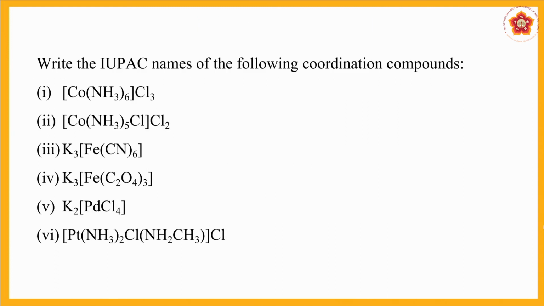The other way of writing these is where you are given the formula and you are asked to write the names of these compounds. Earlier, names were given and you were asked to write the formula. Now, please try to write the names of these particular compounds, and by IUPAC name it means including all the ligand factors and the counter ion factors in these cases.